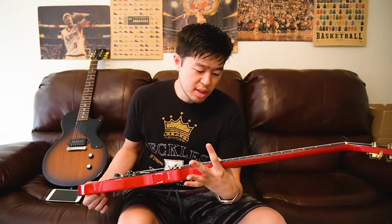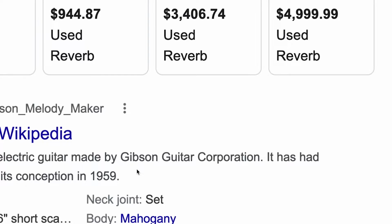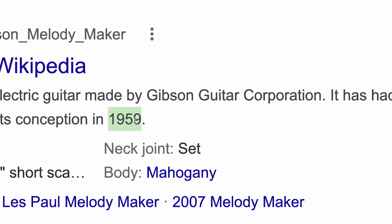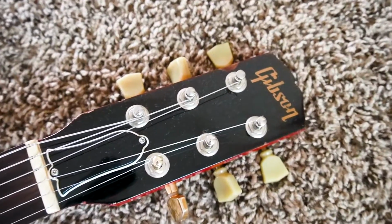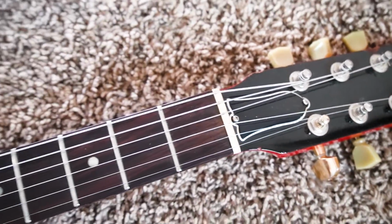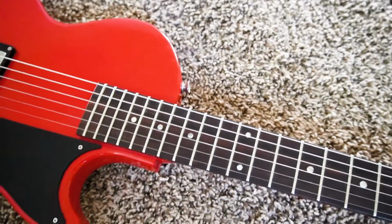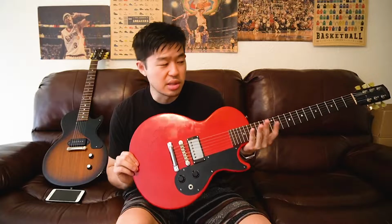For those of you who aren't too familiar with the Gibson Melody Maker, it's a pretty old guitar. I forget the exact year. I believe the 50s, maybe the 60s, but basically Gibson released the Melody Maker line to make a more affordable series of Gibson guitars, because Gibson guitars in general are pretty expensive. There was the Gibson Les Paul, the Gibson Les Paul Custom, and those guitars are very expensive. So in order to appeal to the mass market, Gibson released the Melody Maker series, which is basically a very stripped down Gibson guitar.